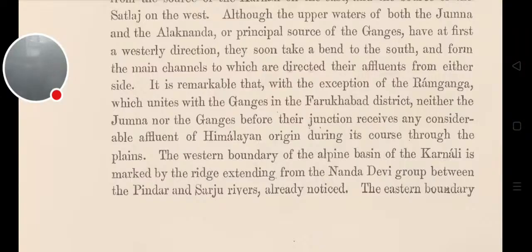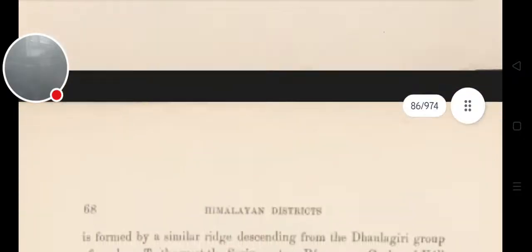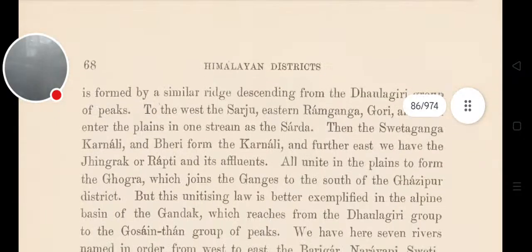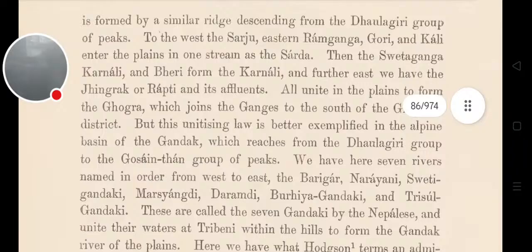The western boundary of the alpine basin of the Karnali is marked by the ridge extending from the Nanda Devi group between the Pindar and Sarju rivers already noticed. The eastern boundary is formed by a similar ridge descending from the Dhaulagiri group of peaks.